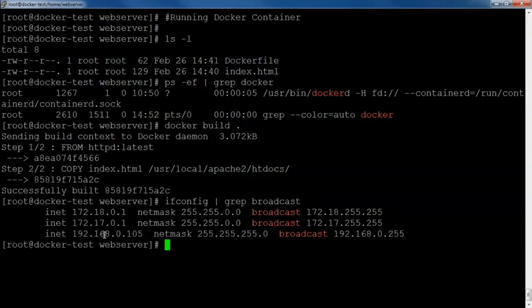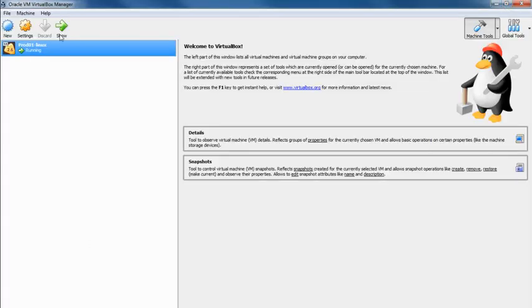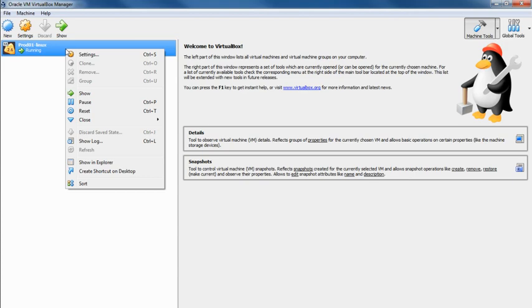So the IP address of my virtual machine is 192.168.0.105.